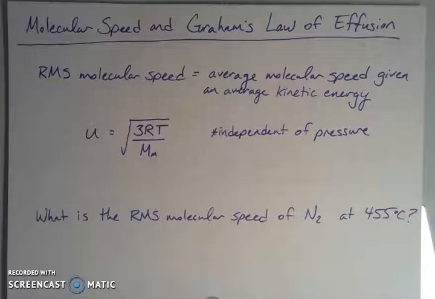I want to talk today about how quickly gas particles move, because I've said in past videos, and what we understand about matter, is that gas particles are pretty free to move around. We get that from kinetic molecular theory: the more free particles are to move around, the more we can define the phase of matter based on that freedom and flexibility of motion. So how well can they move past each other?